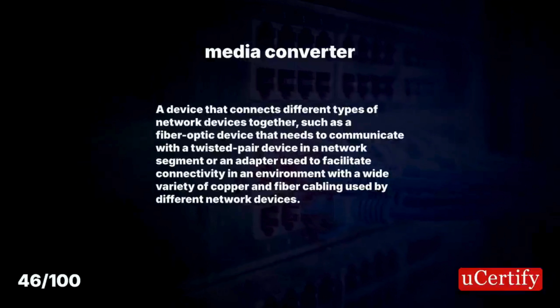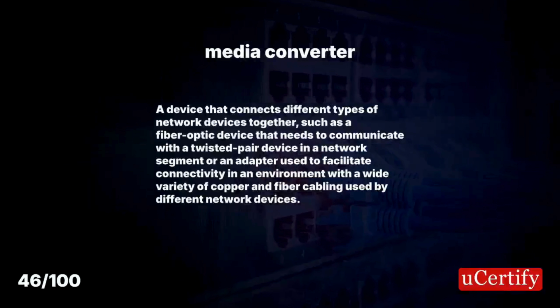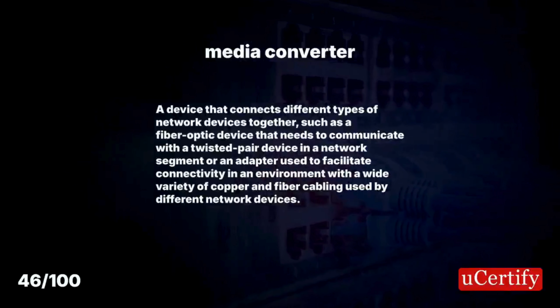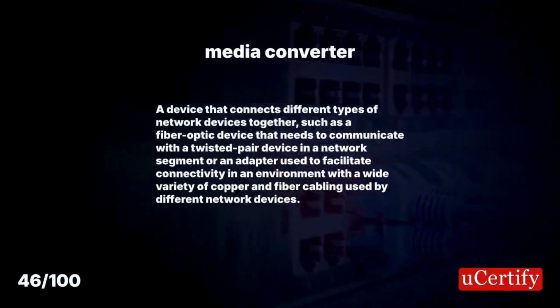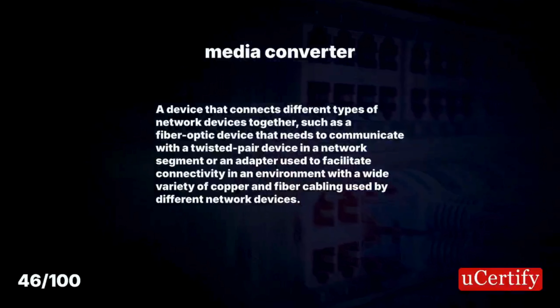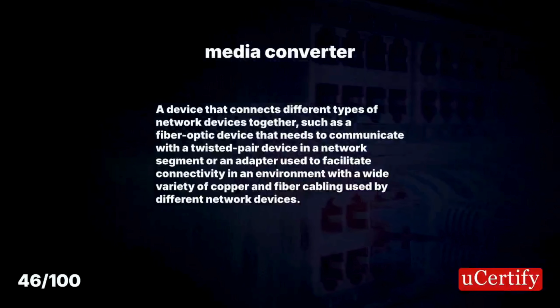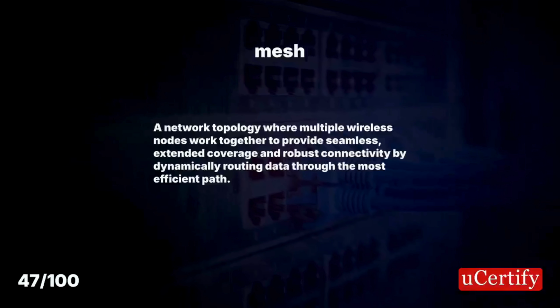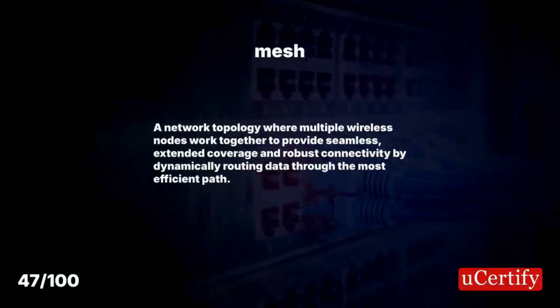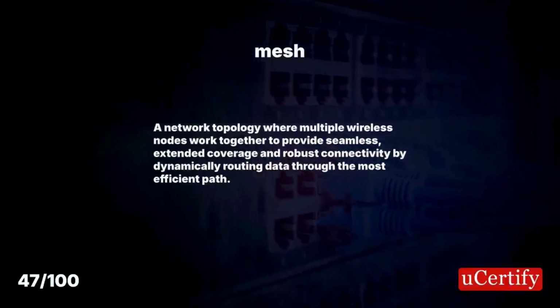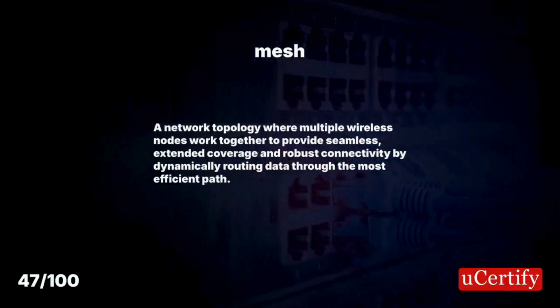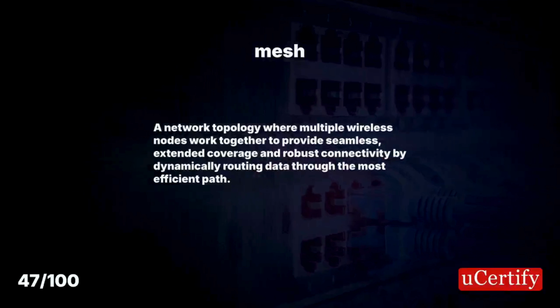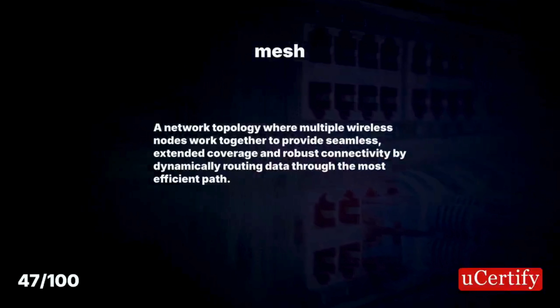Term: media converter. Definition: a device that connects different types of network devices together, such as a fiber optic device that needs to communicate with a twisted pair device in a network segment, or an adapter used to facilitate connectivity in an environment with a wide variety of copper and fiber cabling used by different network devices. Term: mesh. Definition: a network topology where multiple wireless nodes work together to provide seamless, extended coverage and robust connectivity by dynamically routing data through the most efficient path.